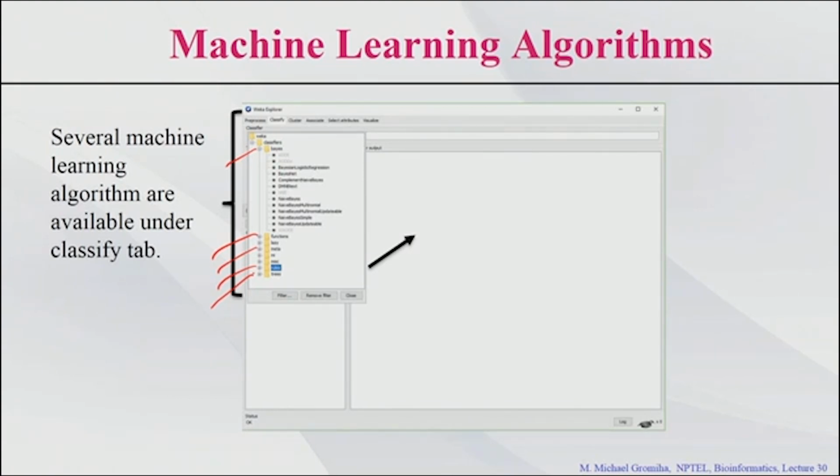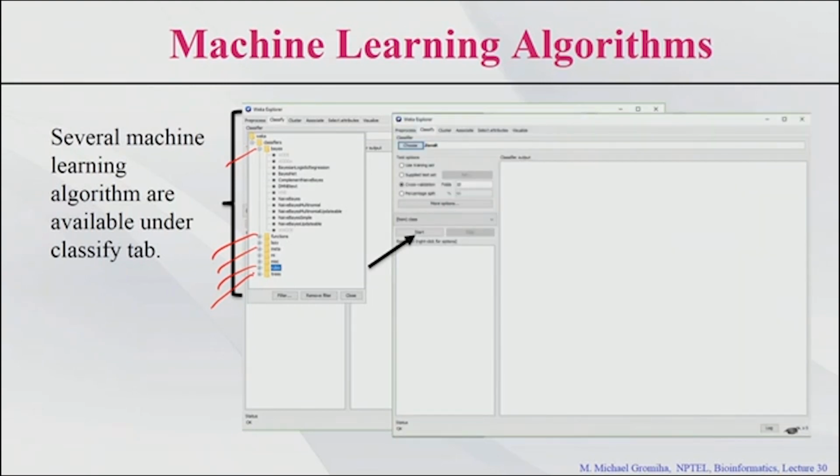Now, we have chosen the input data and we have chosen the functions, that is also fine. So, now we have to start. Here the default option is ZeroR, because this is the option given in the Weka platform. But if you want to choose, you have to click on choose, and it will list all the techniques.